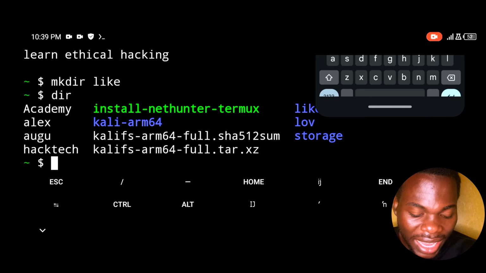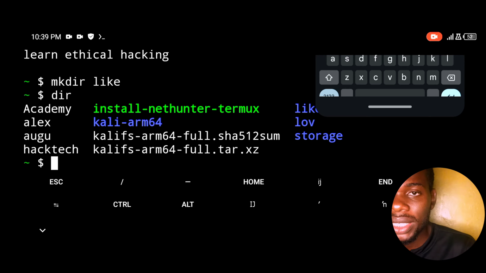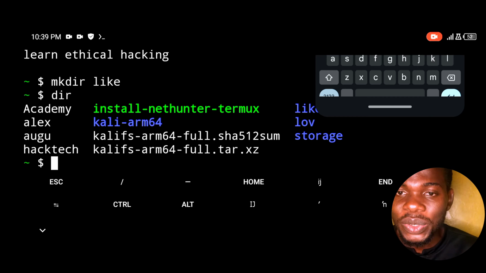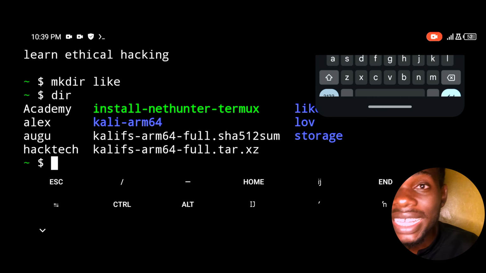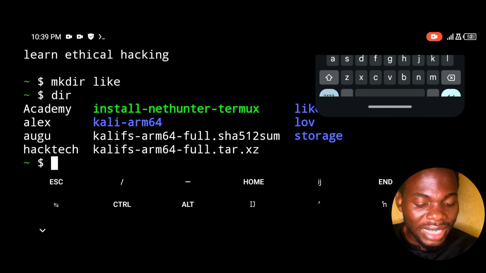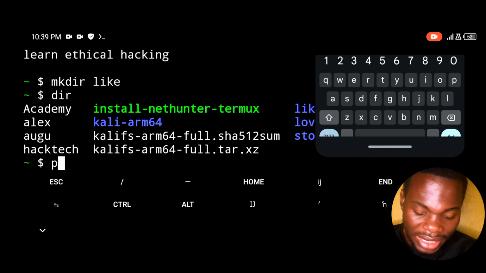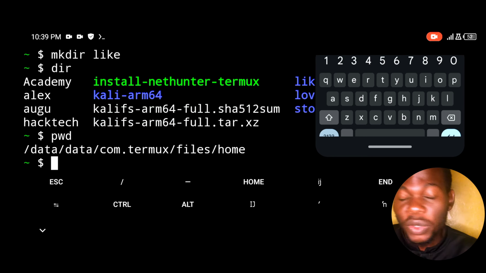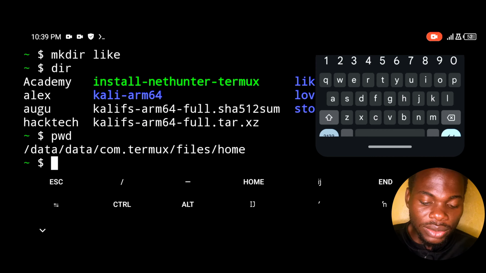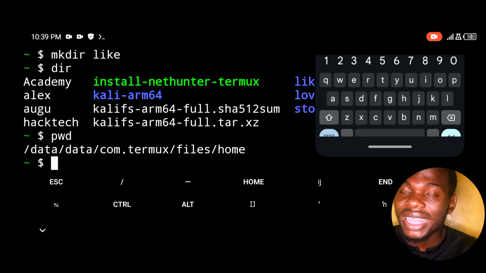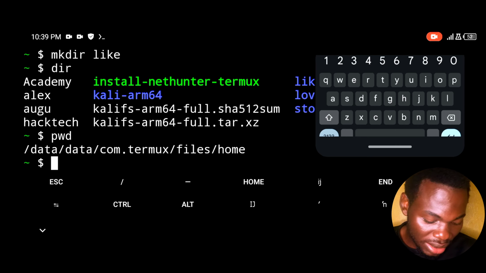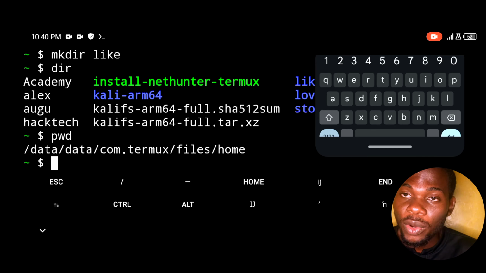Okay, our next command. Given that we have created files and created a directory, how do you change a directory? Actually, you can't change into a file, but you can change your working directory from one directory to another. As we started this lesson, we checked our working directory using the pwd command, and it was home. We are working from a home directory. So let's try and move to another directory. Which command are we going to use? We are going to use the command cd, which means change directory.